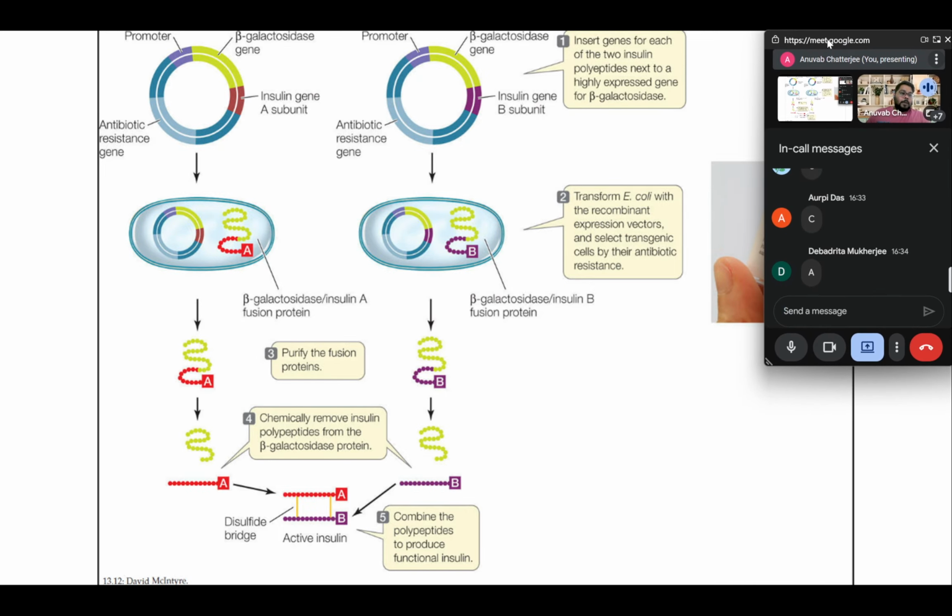When it was commercialized in the 1980s, it was a big breakthrough in diabetes prevention and treatment, because previously porcine or pig insulin was used to treat diabetes and used to be extremely expensive, and the supply was low because we had to get it from the porcine pancreas. But nowadays we grow this directly in bacteria, and that is why insulin is so dirt cheap.